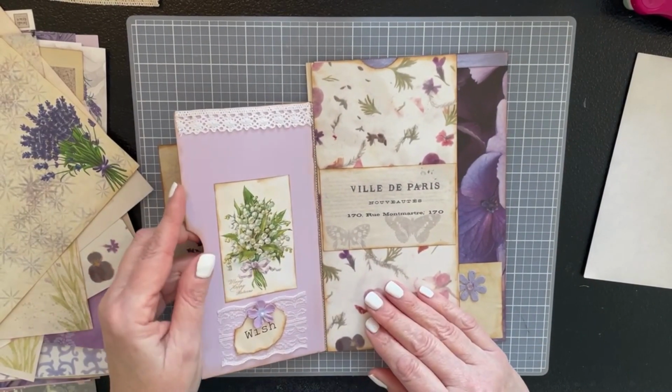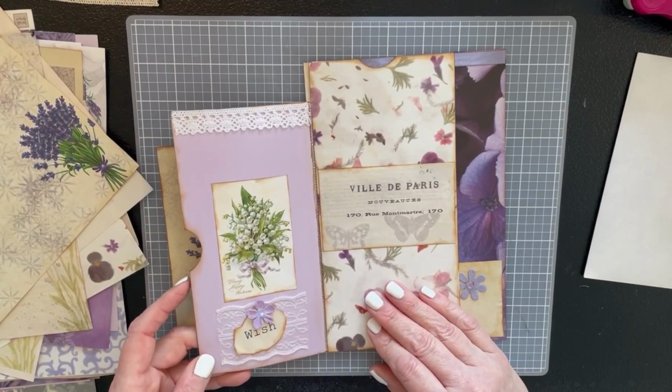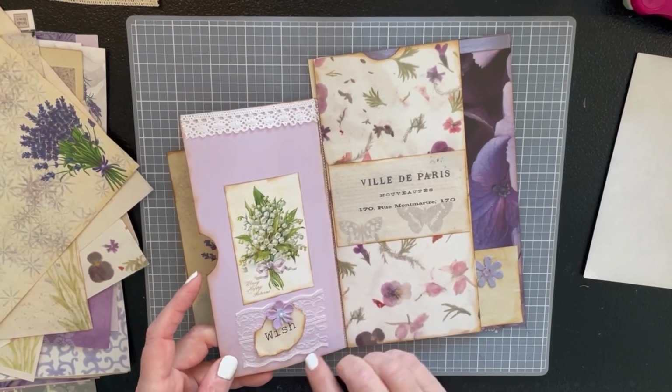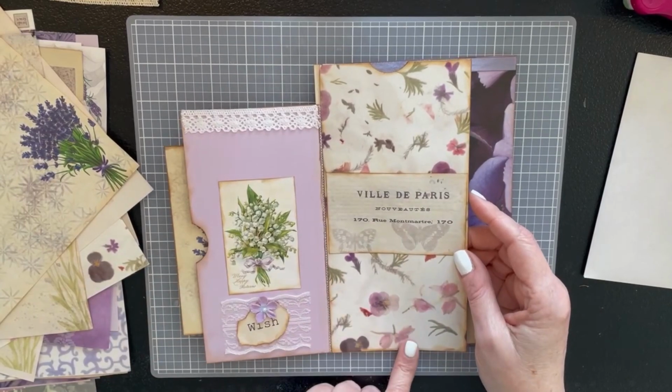I think this turned out really pretty. Just a little bit of embroidery lace, and this was just a scrap of lace, and another digital image, scrapbook paper.